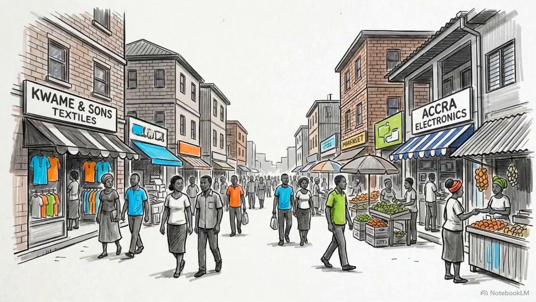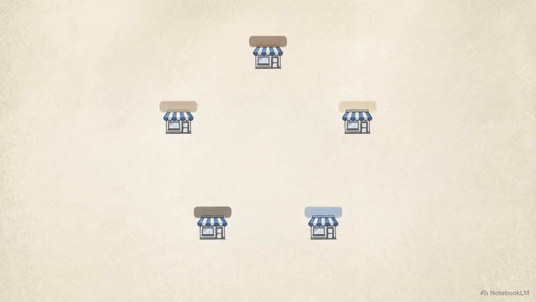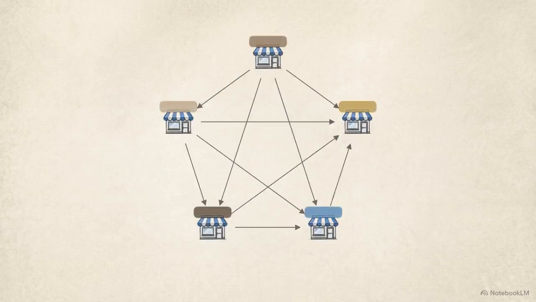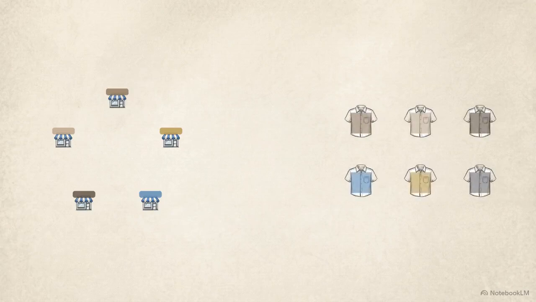Most real-world markets do not operate at either of those two extremes. Instead, they fall into the messy middle, monopolistic competition. Think of a vibrant high street filled with distinct clothing boutiques and hair salons. In this diagram of storefronts, we see the defining feature of this market: product differentiation. Many firms are selling similar items, but they use branding, unique features, and advertising to convince you their specific product is different, granting them a slight degree of control over their prices.